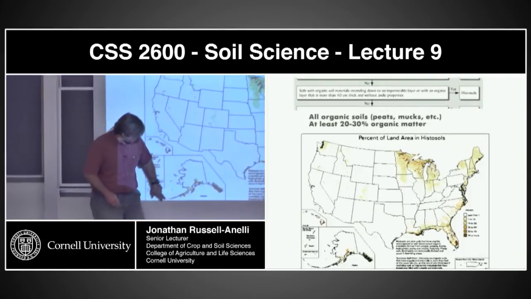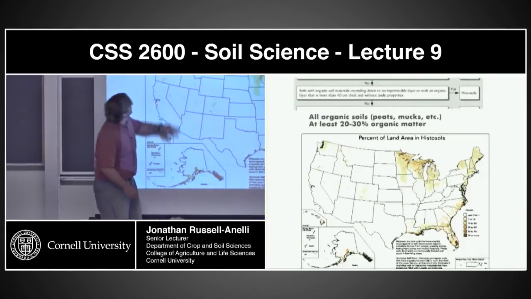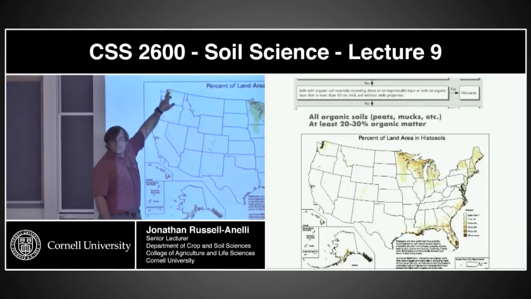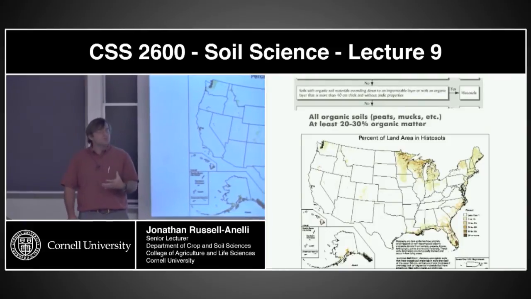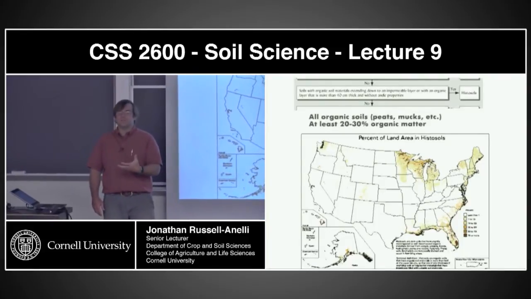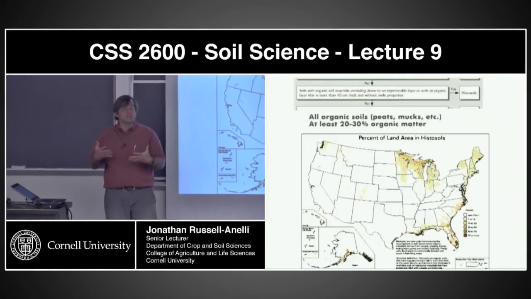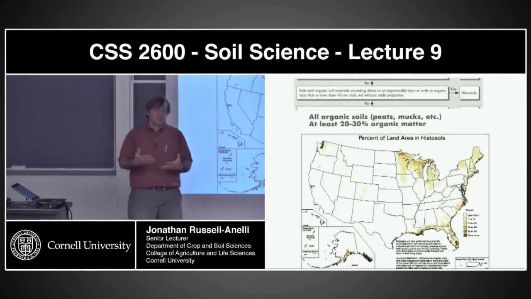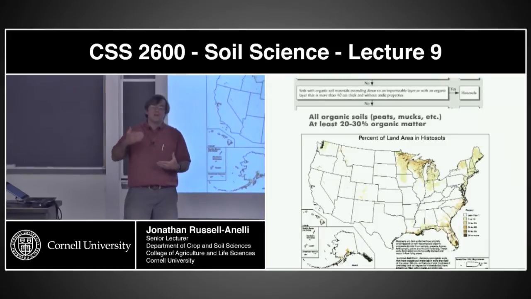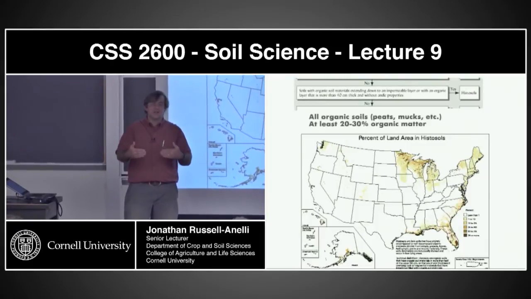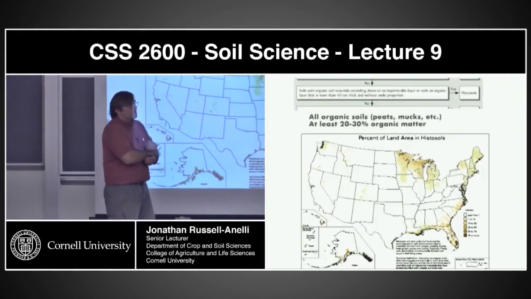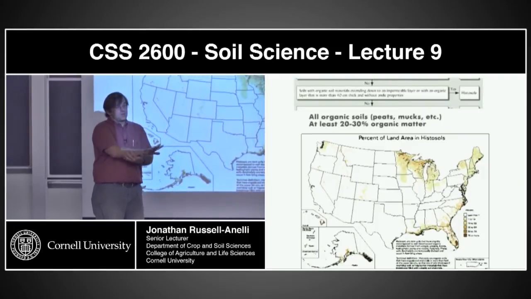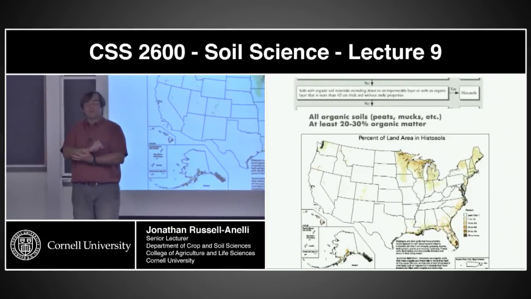You'd also see them along the edges of Alaska, up in the rainforests up here. Lots of organic matter, lots of water. Some sort of slowing down of decomposition. Okay, just because I have lots of organic matter, that could also mean I could have lots of decomposition. I need to have lots of organic matter, but more importantly, I need to have lower rates of decomposition than I have of production. What are andic properties? Andic properties are andisols, and they're volcanic, and we'll talk about that in a minute. Okay, so does that make sense?